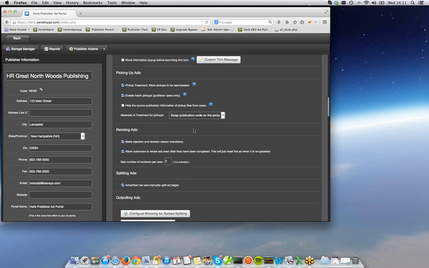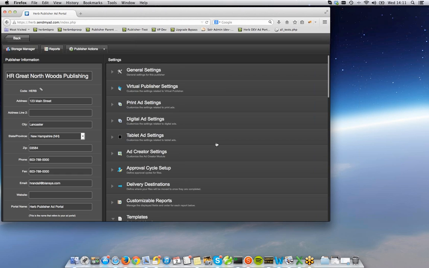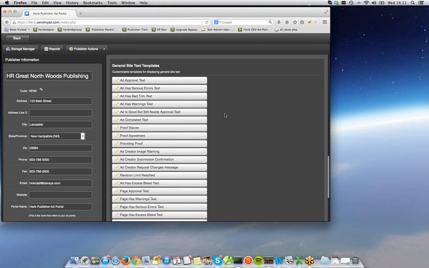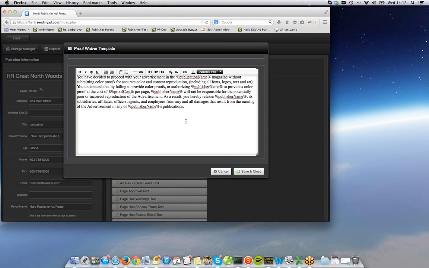So that's one place where you can edit templates. Now, the same template editor is used here for these generic site text messages. So let's scroll down to templates. And in our general site text templates, we've got those ones that we talked about before. So the proof waiver, the proof agreement, providing a proof. If you click this, it will look somewhat familiar from that message that we popped up before when uploading our ad. We've decided to, blah, blah, blah. We're going to let you send your ad without us taking in a proof. And there are certain variables that can be plugged into these.